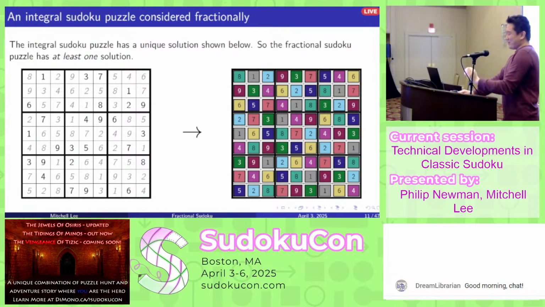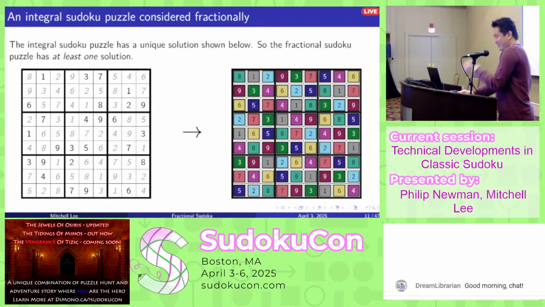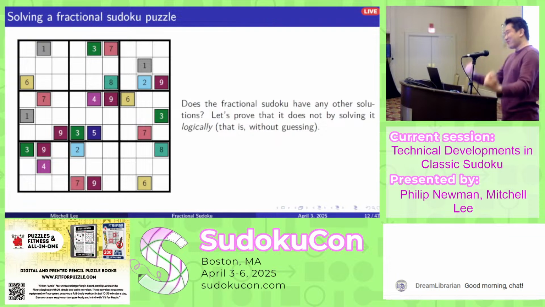Now we know that the fractional Sudoku puzzle on this slide must have at least one solution, because the integral Sudoku puzzle has one solution. However, is that the only one? And in this case, it actually is the only solution.